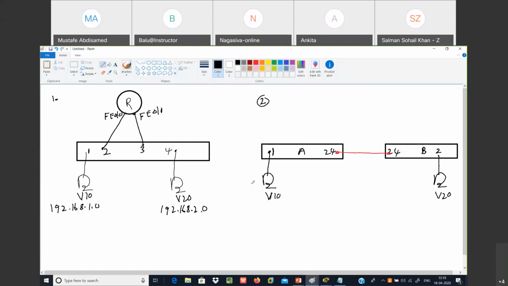How to enable communication from VLAN 10 to VLAN 20? We require a router, right? Take only one router. This router connects to switch A with only one interface, for example port number 3. By using this router, we have to allow communication from VLAN 10 to VLAN 20. This is the second task.